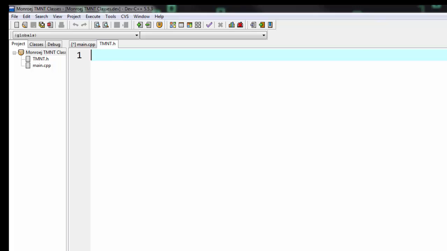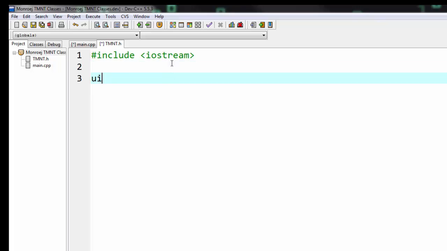Okay. So my Ninja Turtle header file, just like our database header file, if you want it to be portable, it's not a bad idea to put your include statements there. And then my using namespace std.